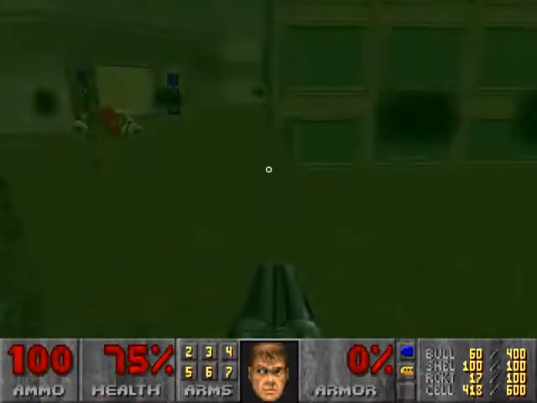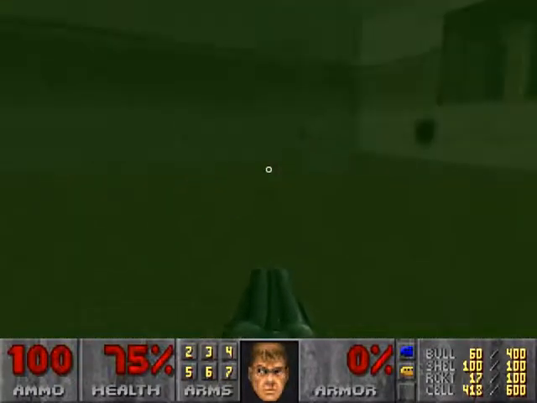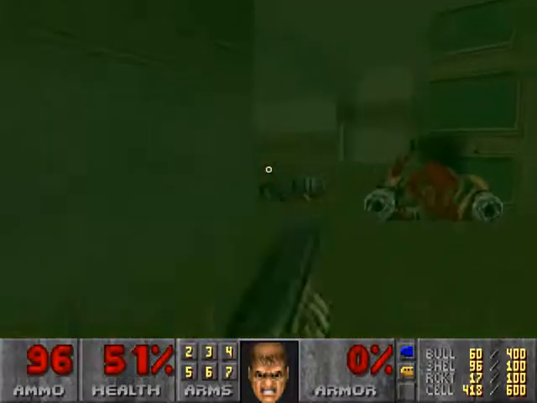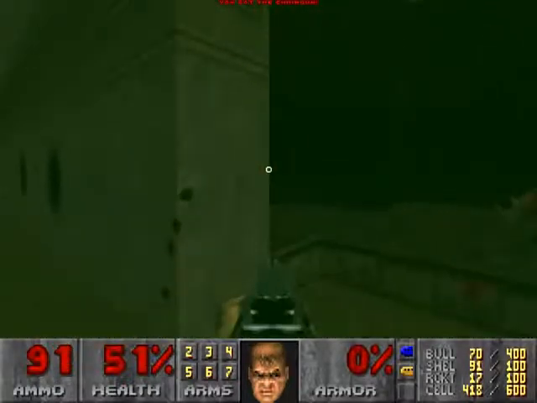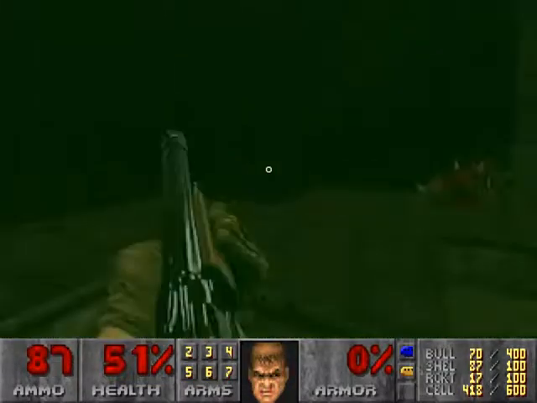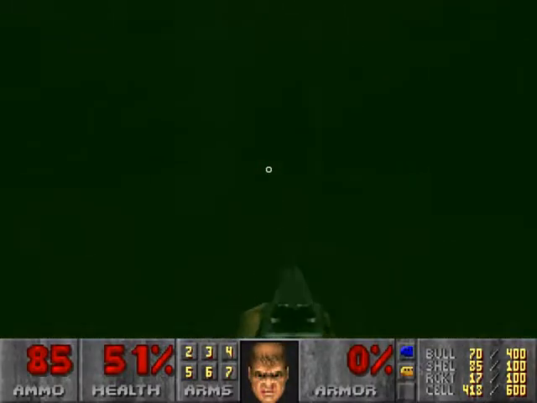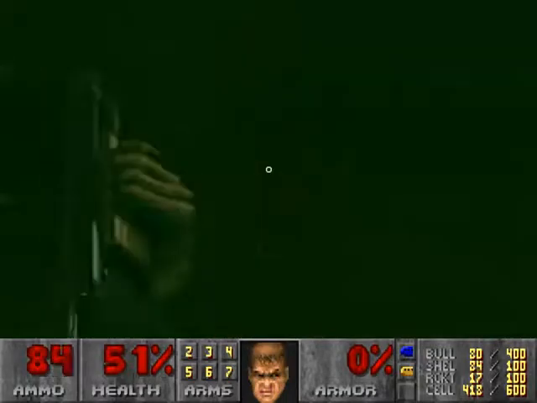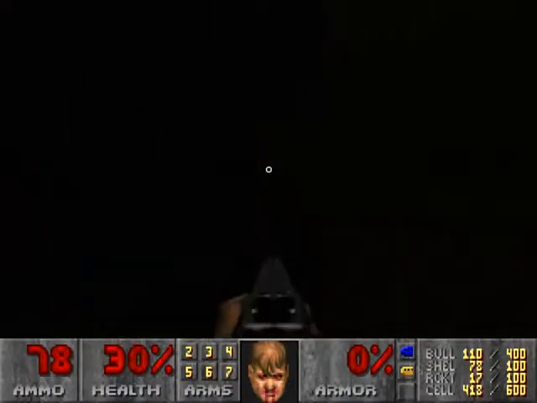Alright, now that opens that. And there are guys back there, as well as imps, apparently. Now I can barely see what's in there. It's a secret. Actually, not having the radiation suit, I think, makes it a tiny bit easier to see guys back here.